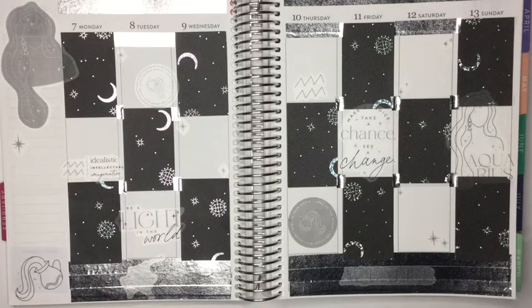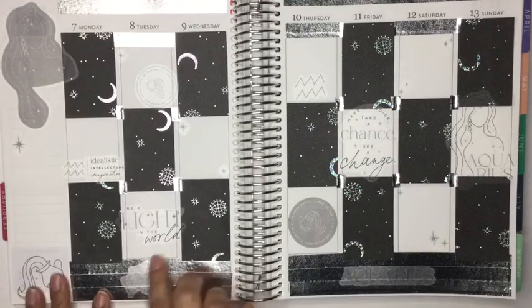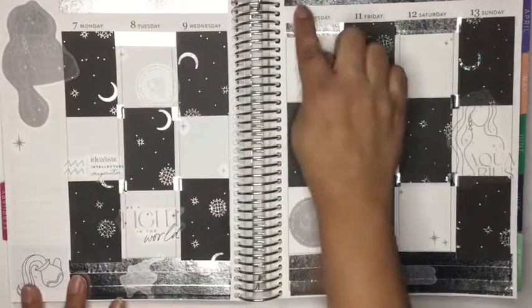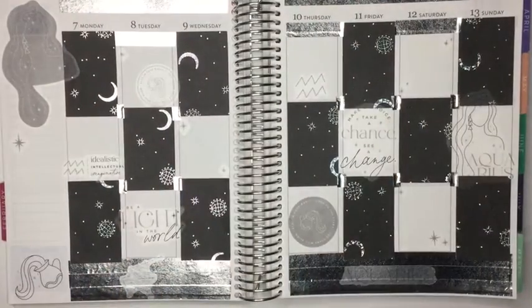I did use all the stickers from the sticker sheet. I'm hoping it came through on the silver. I'm not sure if you can see it in the camera. And I did end up adding an extra strip up here. I think it was just too plain and needed something else at the top. But I'm not hating it. I like the way it came out. Again, it's all new for me. I'm still trying to figure things out.